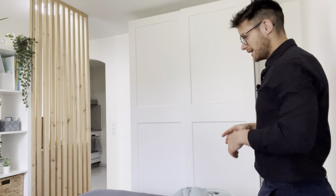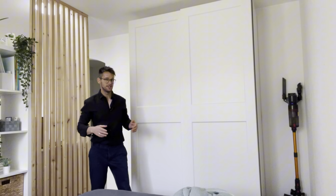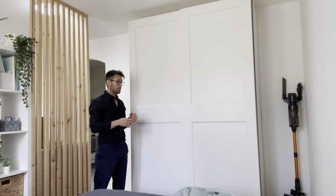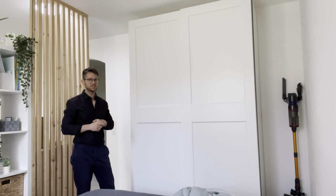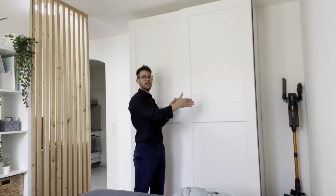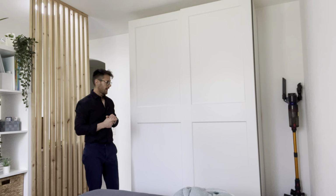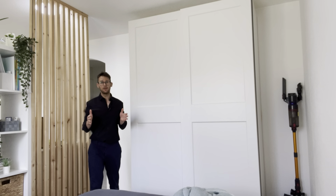Okay, so the wardrobe is right here. It's in the biggest wall of my apartment. I live in a studio, so I need a quite big wall for putting this wardrobe. The wardrobe is 150 centimeters, 1 meter and 50 centimeters, so 75 centimeters for his and 75 centimeters for hers. The wardrobe helps as well divide the space and defines the door space to getting into the bathroom.